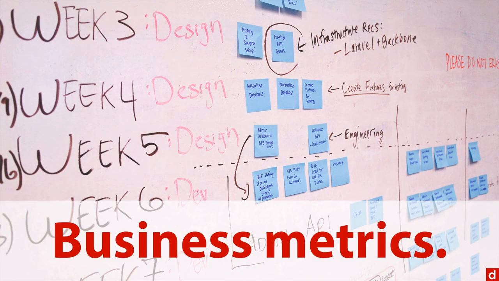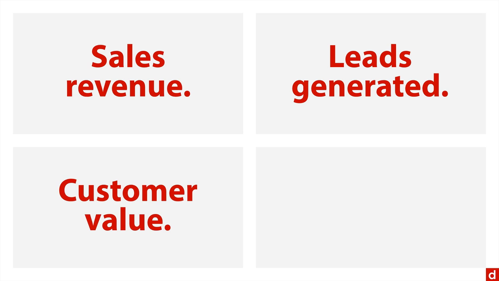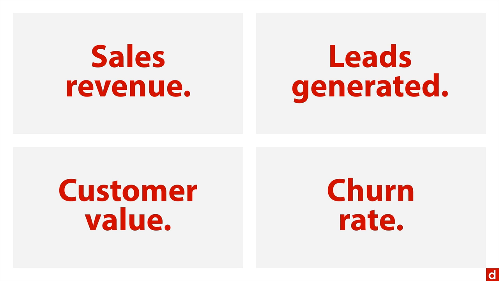First off, let's talk about business metrics. If you're in the commercial world, there are some common ways of measuring success. A very obvious one is sales revenue — are you making more money, are you moving the merchandise, are you getting sales? Also, there's the issue of leads generated: new customers or new potential customers, because that in turn is associated with future sales. There's also the issue of customer value or lifetime customer value — you may have a small number of customers but they all have a lot of revenue, and you can use that to predict the overall profitability of your current system. And then there's churn rate, which has to do with losing and gaining new customers and having a lot of turnover. Any of these are potential ways of defining success and measuring it — these are potential metrics.